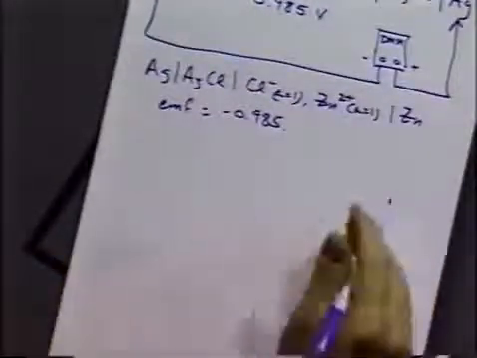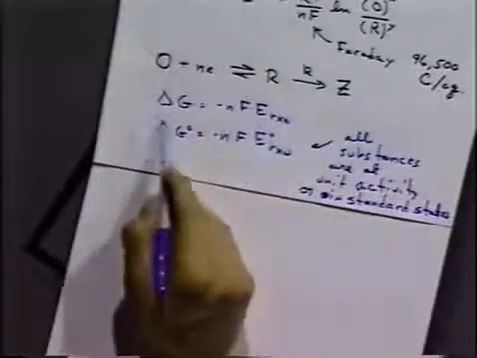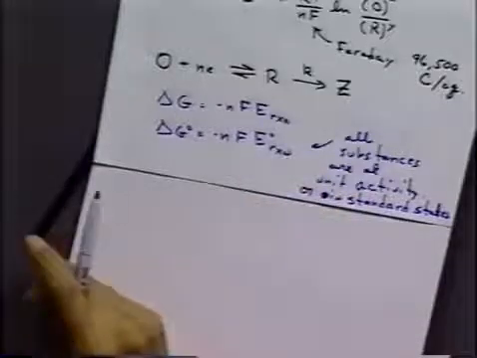So given that idea of EMF, then we can go back to our idea of the free energy of the system. And you can see where we have to have a signed EMF to make our delta G the right sign. If we have a negative cell reaction, we have a delta G of a positive value. Again, that would be a non-spontaneous process. A positive delta G is a non-spontaneous process. A negative delta G is a spontaneous process.